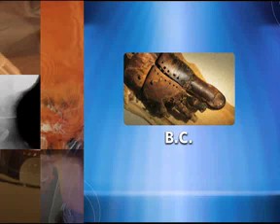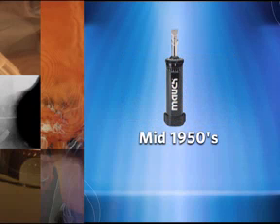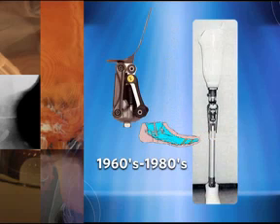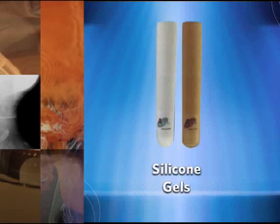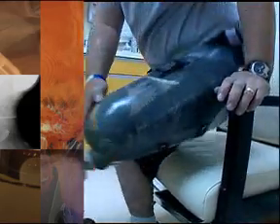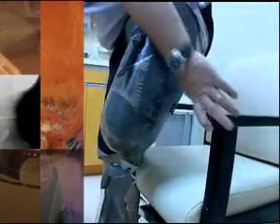Our first prosthetic foot ever recorded in human history was from ancient Egypt — they found a mummy that had an artificial toe. We saw the hydraulic unit that was brought out of World War II in the mid-50s. The modular components came out in the latter 60s and really took off in the 70s and just exploded in the 80s. After that we had another invention — carbon fiber — so you're able to bend it, it flexes and returns that energy back and helps the amputee propel the leg forward. Then in the 90s, silicones. Now that we had feet that were more functional, we had sockets that were more comfortable. All of those kind of built up to a new age of bionics.